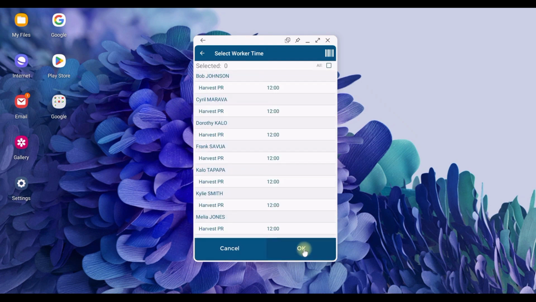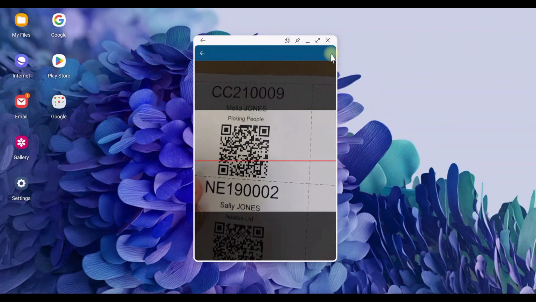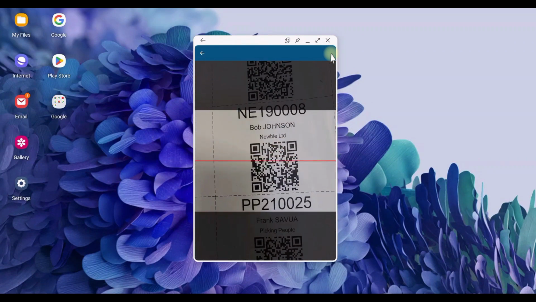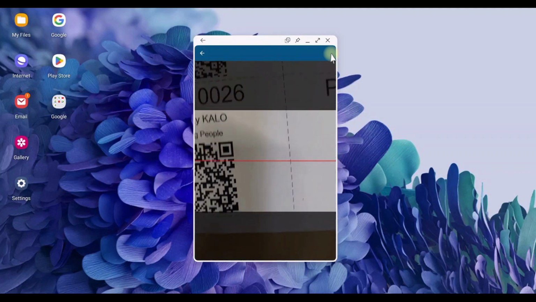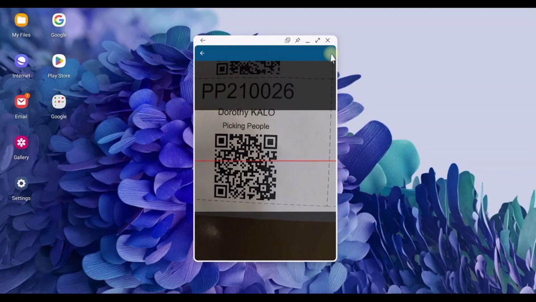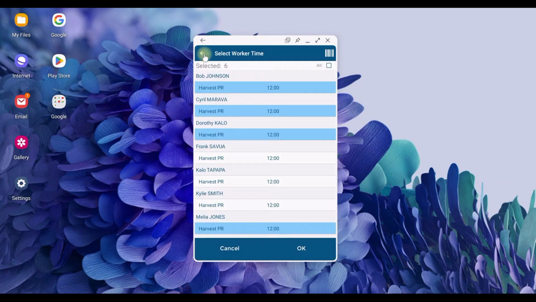Let's put our end time in for the day now. Tap End, and I want to show you another way of selecting the workers, and that is scanning barcodes. On a scanner, this is the usual point and shoot. If you're on a phone, you tap the barcode icon to open the camera to scan, and here it's a continuous scan, so you can scan multiple cards without having to open the camera each time. When you're finished scanning, press the back arrow to exit. You can see the people I scanned are now selected.